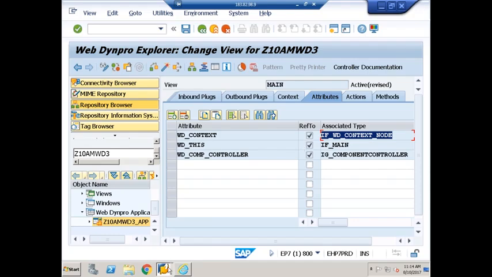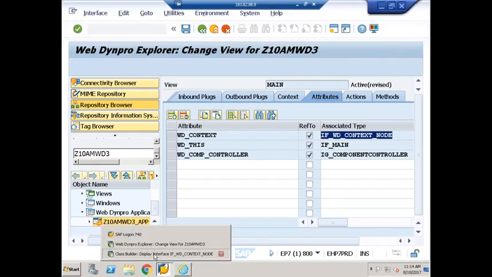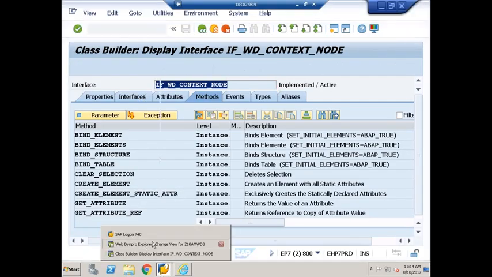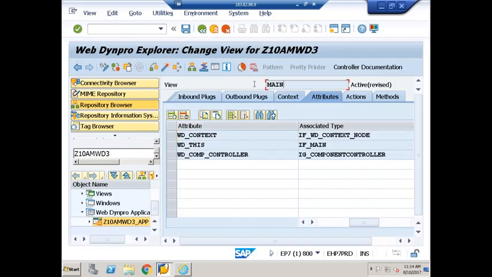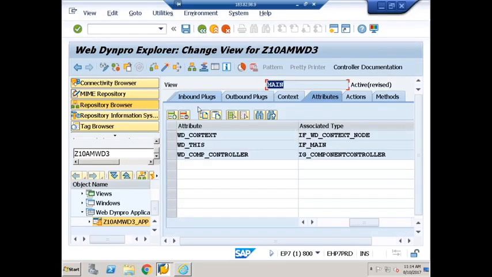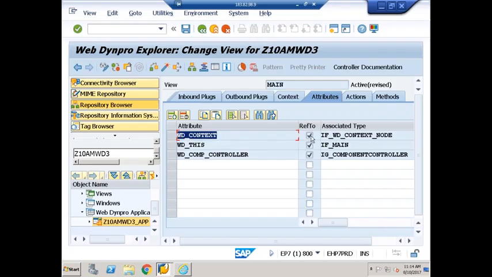So what I mean to say is I cannot directly create objects for interfaces, but that object is given by SAP itself, and it is available in the form of a view attribute. It is available as a view attribute, not a context attribute. This is your context attribute, this is my view attribute. Am I clear? So can I call this an object? Yes. Type REF TO is selected here.